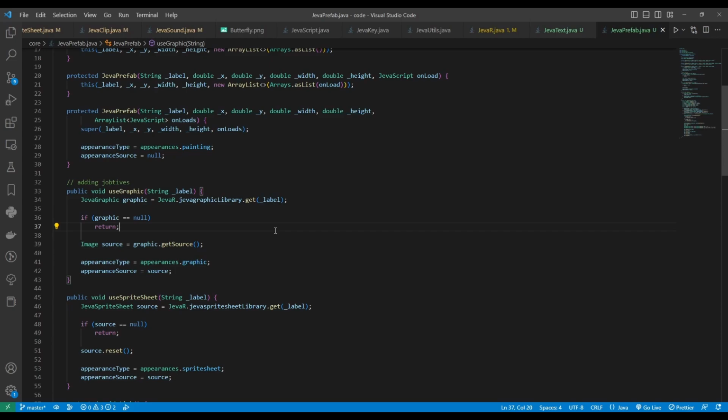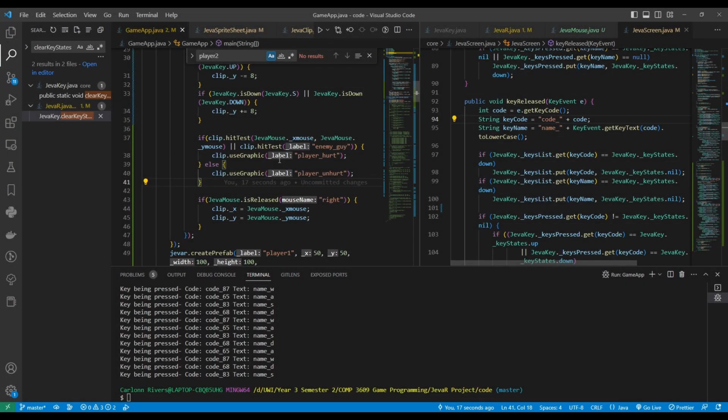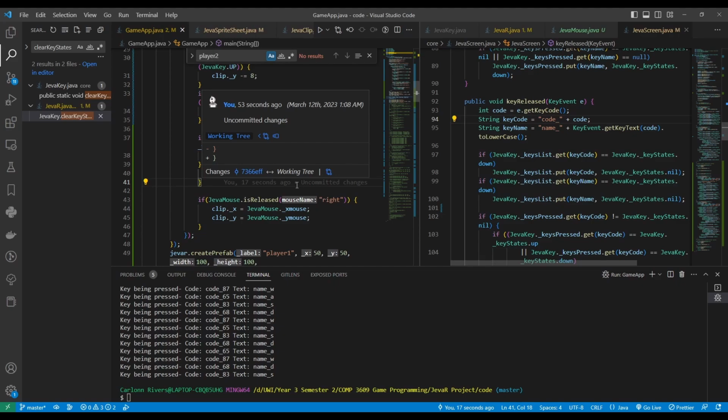And then I think I'd also like to implement a tile-based JavaClip, so that it'll have different properties depending on the size of the tiles and where the tiles are positioned, and can test for collision on the tiles and then return which tile type is being hit. So there'll be different tile types it can support as well. And I'm mostly going to look to implement that because I want that type of game to make for my final year project.